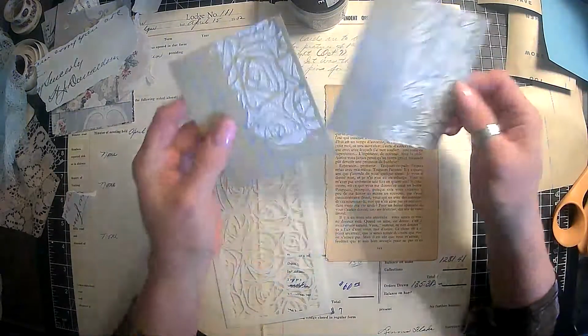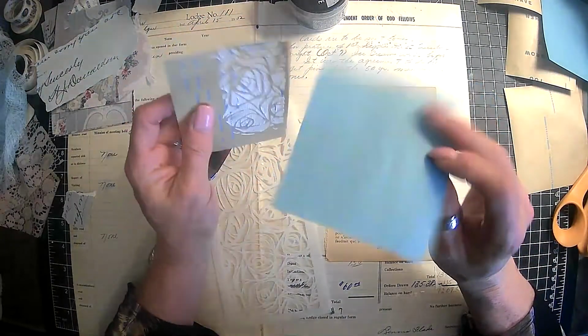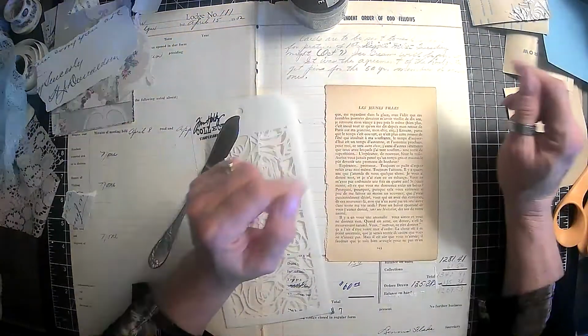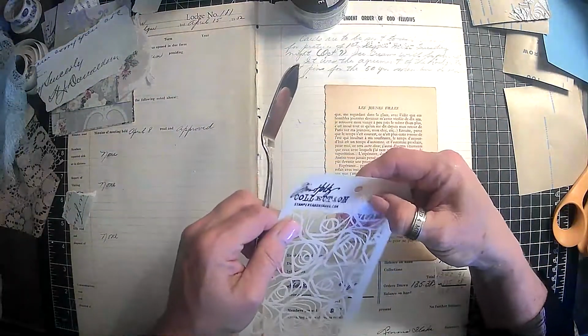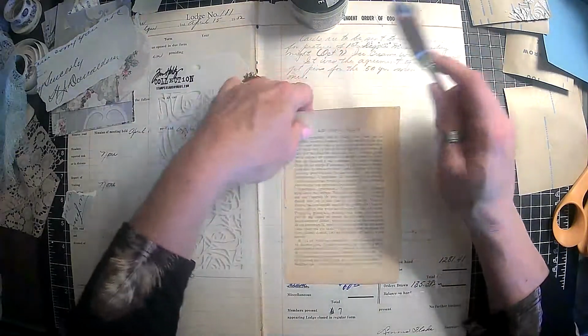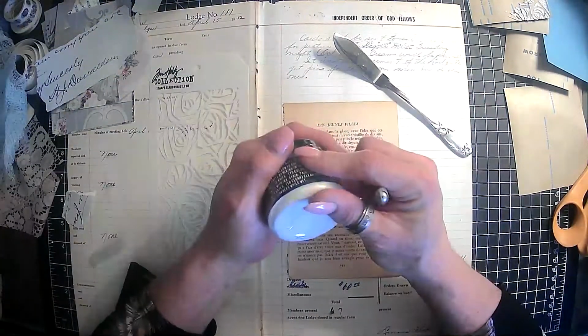But anyway, this is that piano paper that we had just put on that blue cardstock. So this morning I took this to the bathroom and cleaned it up, and walked in there a minute ago because I knew I was going to do this video, and went in there for the purpose of getting it, looked at it, turned around and walked right back out and didn't pick it up. So that's the kind of day I'm having.